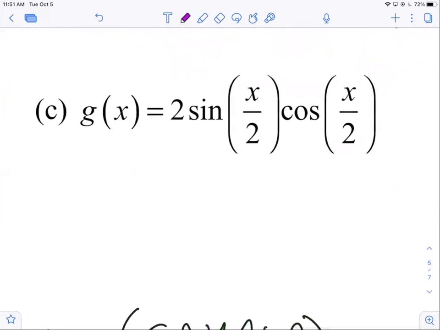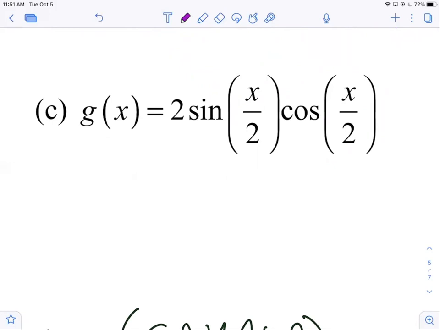All right, so now that we're all nice and warm, let's mosey on to part C, g of x. It's 2 sine of x/2 cosine of x/2. Now, you're looking at this, and there are a couple of things that are problematic with it. If we're trying to find g prime, the derivative, first of all, we have a product of sine and cosine. We know how to take the derivative of sine of x and cosine of x, but not the product of the two. So the product of the two is a problem.